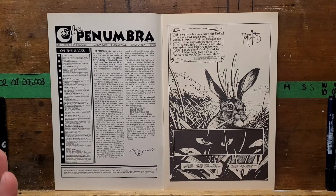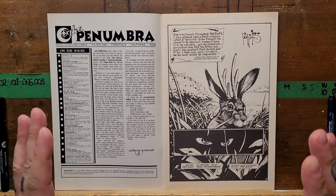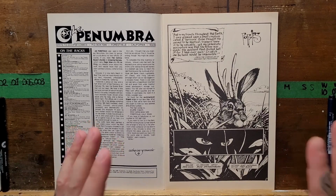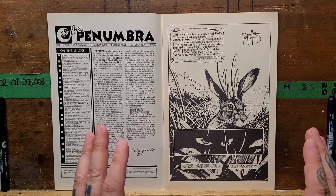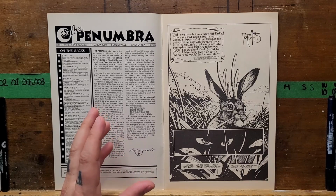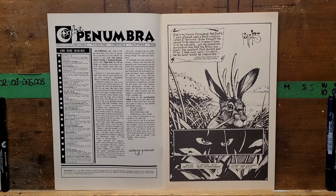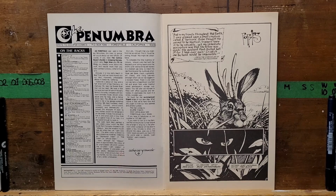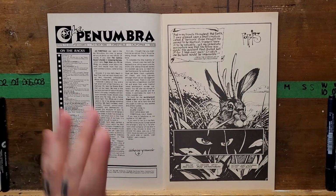So first of all, this is an elf-centric comic, I guess. The story revolves around elves. I've never really been a fan of that type of story, but in this case, like I said, I'm mostly going to be focusing on the strengths of the art in this comic, and really the artist's strength in using light and dark economically in a smart way to move through pages a bit faster. He's just very adept at it, and in the way that it creates contrast, not just within the art itself but within different scenes within the comic.